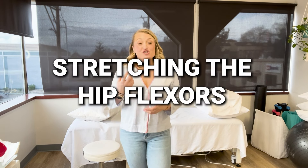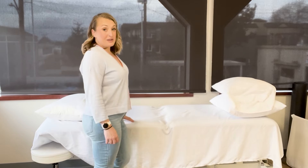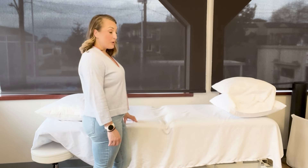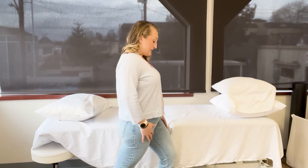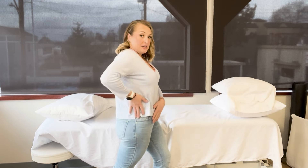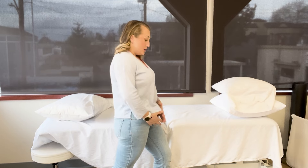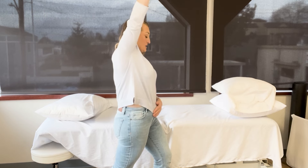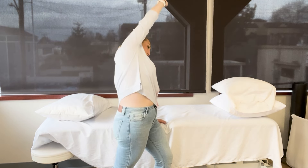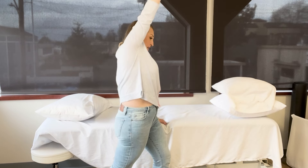Third, the round ligament is almost in line with the hip flexors, so you want to stretch your hip flexors. Even though the round ligament is being stretched and taut, if we stretch the hip flexor and then come out of that stretch, it can actually be really relieving and take some of that pressure off the over-stretched round ligament. If you need something to hold onto, use a countertop or a pole. Step forward, keep your pelvis forward, and lean onto the front leg — you'll feel a stretch of the front hip and thigh. You can hold the baby up with your hands as you stretch, or reach the opposite hand up and over the side of your body for a nice opening stretch.